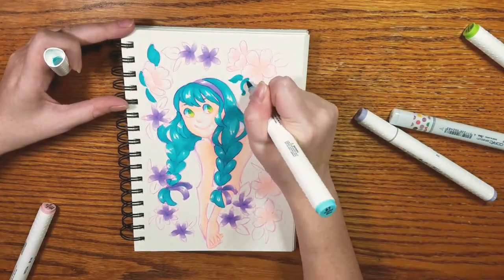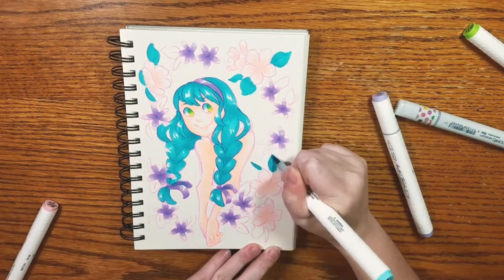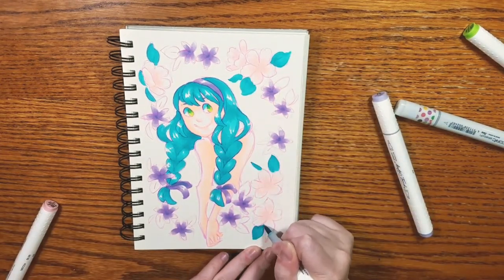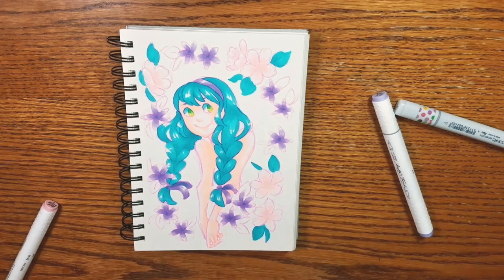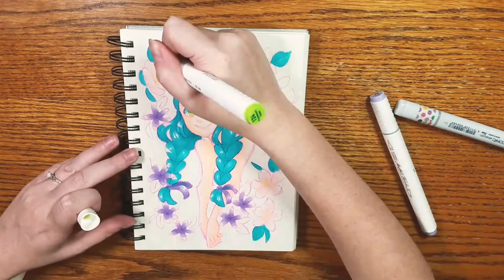Now for the cherry blossom leaves, I'm applying the teal blue as a base color and then I'm going to apply the fluorescent green on top of it. And what this is going to give me is kind of a nice middle green color, as you'll see in a moment.